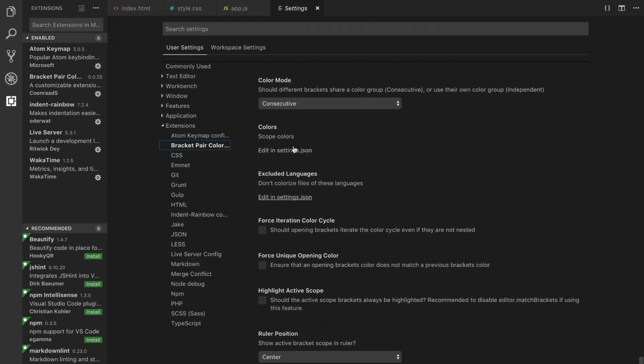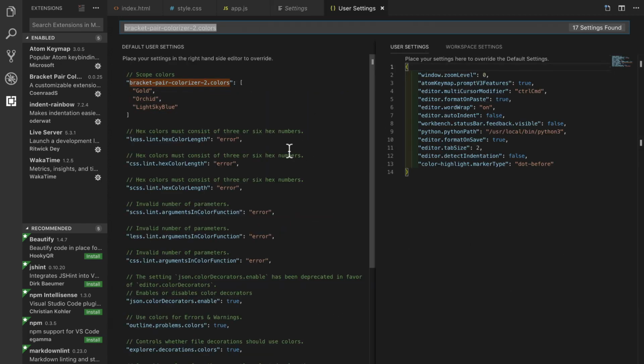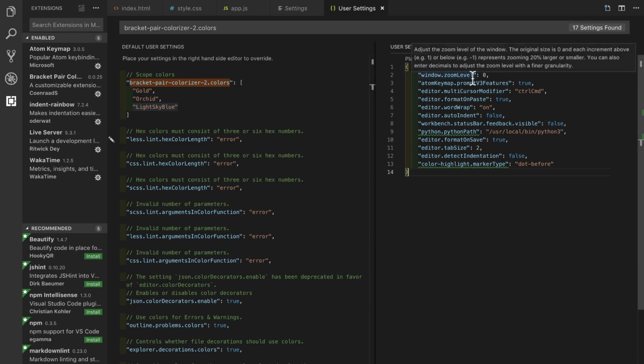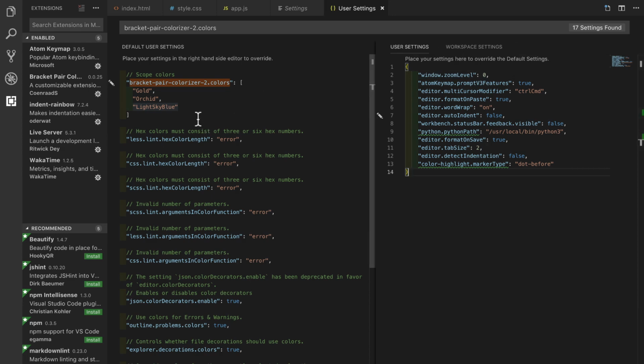JSON means JavaScript object notation, and it is essentially just a text file written with JavaScript objects. This here on the right hand panel is a JavaScript object, and these inside are properties which consist of key value pairs. So we have a key and its value. It's a basic JavaScript data structure, and again we will cover JavaScript objects in depth later on in another video. But in this JSON file, we can edit the colors used for the brackets or even add more colors if we so wish. So on the left, you will see the current settings that you can't edit.